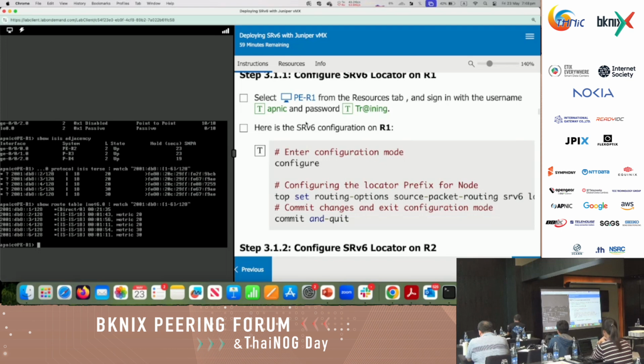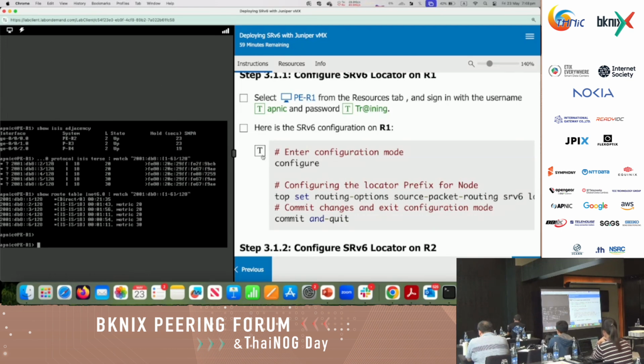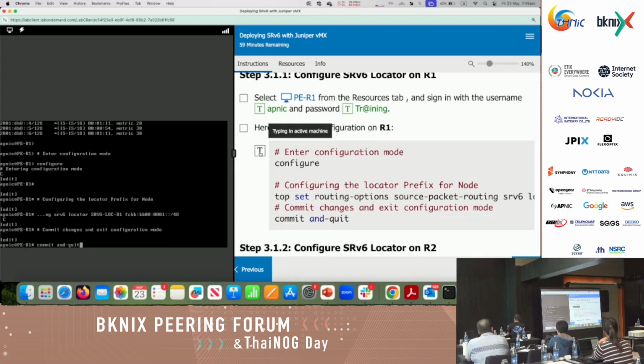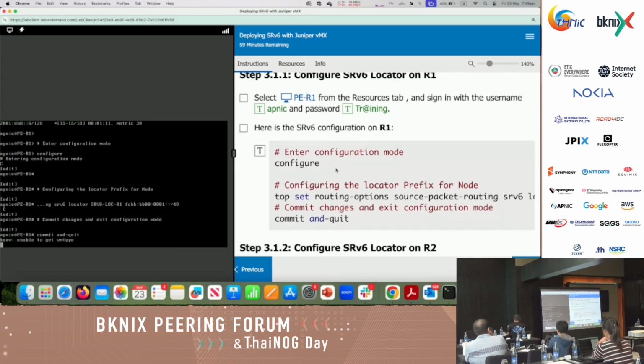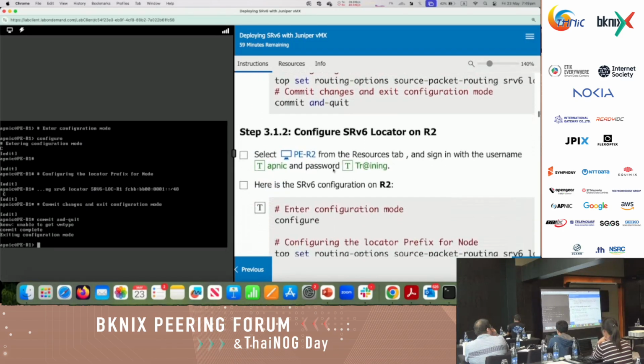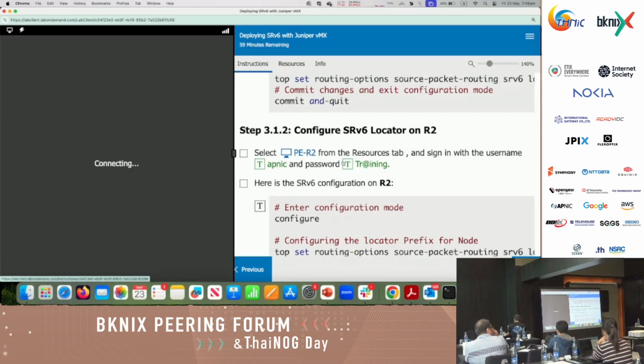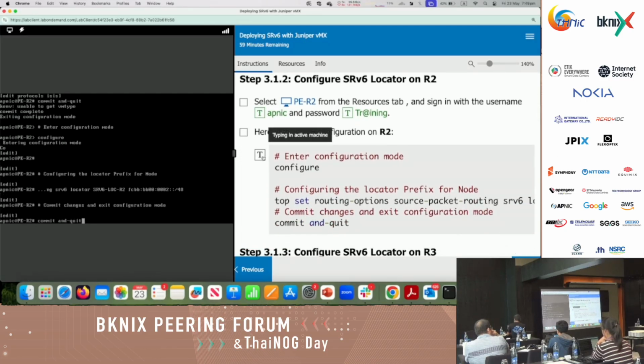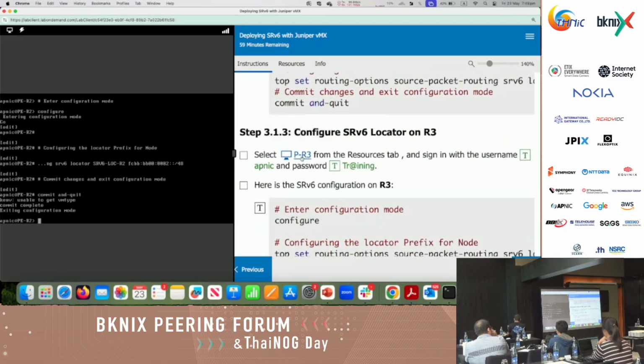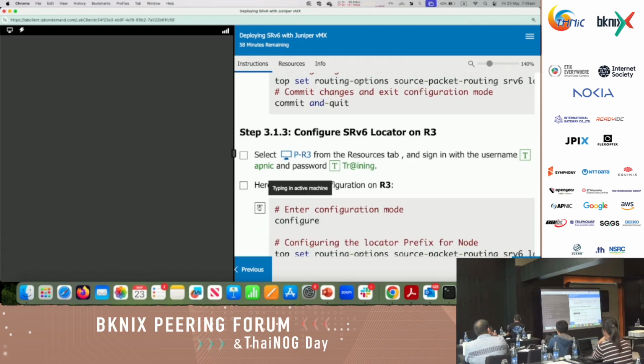Okay, I am on the R1 router. Then I need to configure. Then I go to R2, configure, R3, configure.